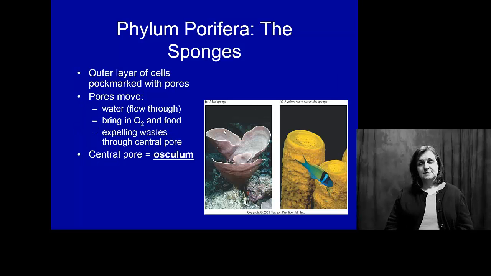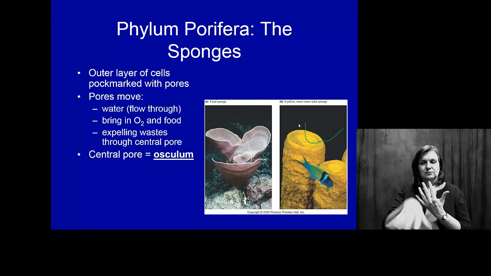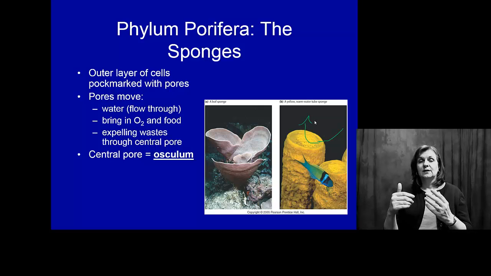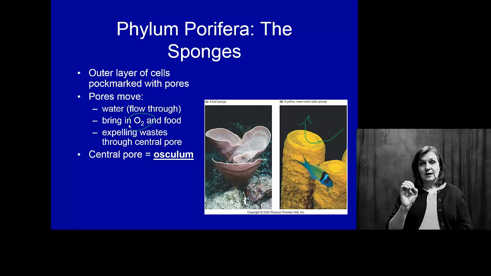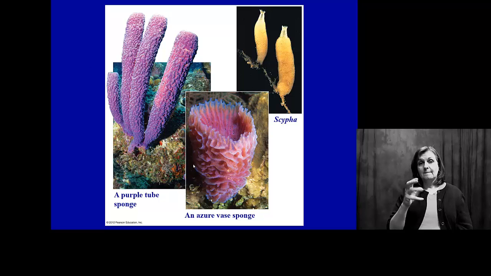So we're simply looking at the ability of the sponge to bring in water through its sides and push water out through the top, and in the process what it's doing is filtering through these cells that are around the outside of the sponge. And when we look at moving this water through, we're not only looking at getting nutrients, of course, but also oxygen, and then eventually getting rid of the wastes as well. This central pore is known as an osculum, and depending on the sponge type, it can come in a variety of shapes and sizes, of course.